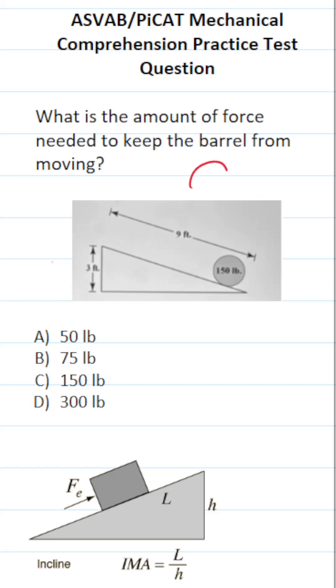Let's say this 150 pound weight was sitting on the ground and we wanted to pick it up. It would take 150 pounds of force to pick this weight off the ground. However, this inclined plane gives us a mechanical advantage that makes moving this weight much easier.